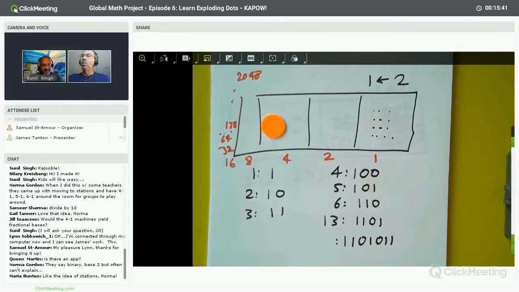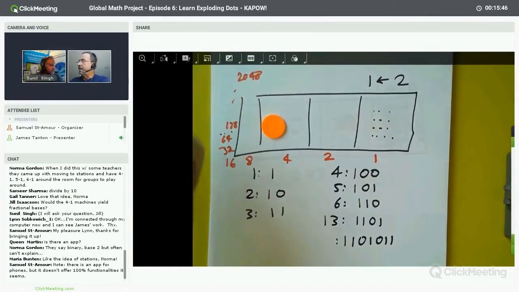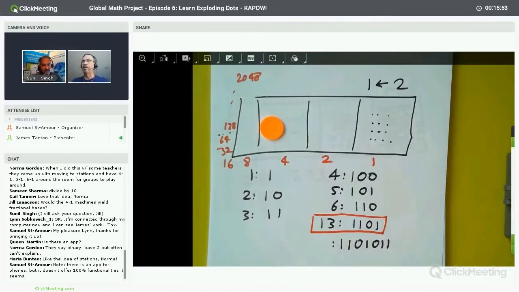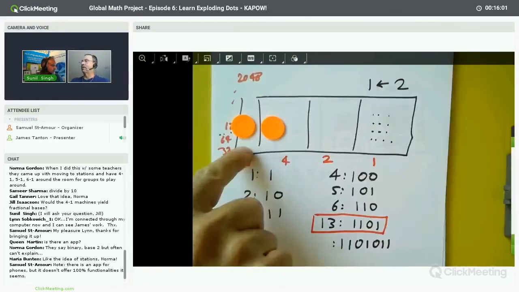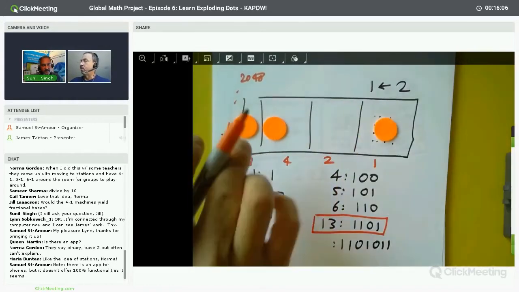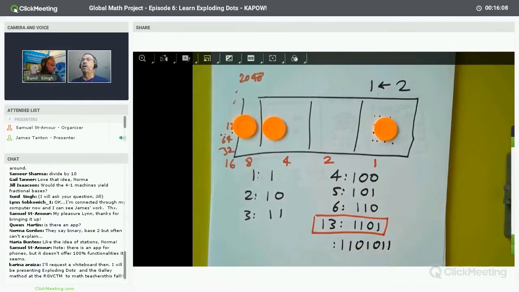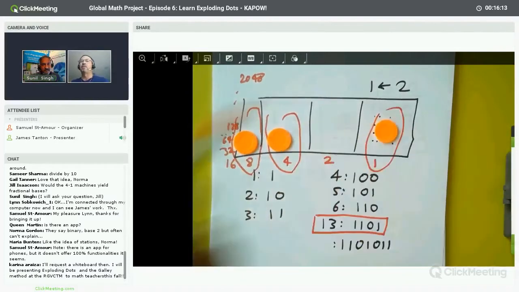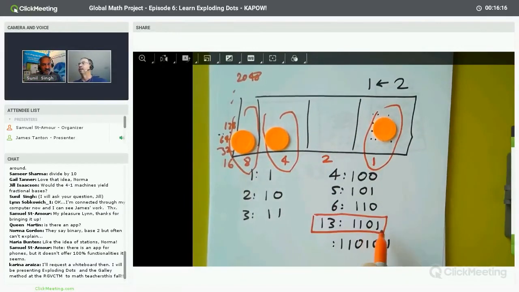But my point is, what's lovely about this is that now we can see that the answer people yelled out for 13 is actually correct. They said 13 is 1 dot, 1 dot, 0 dots, 1 dot. Here it is: 1 dot, 1 dot, 0 dots, 1 dot. I should have made my boxes a bit bigger there, I'm sorry. And look, we can see we're right. 1 eight, 1 four, no twos, and 1 one. 8, 4, and 1 really is 13. Yes, we got the base 2 code for 13 absolutely correct.